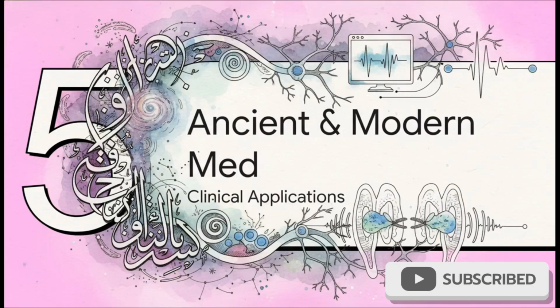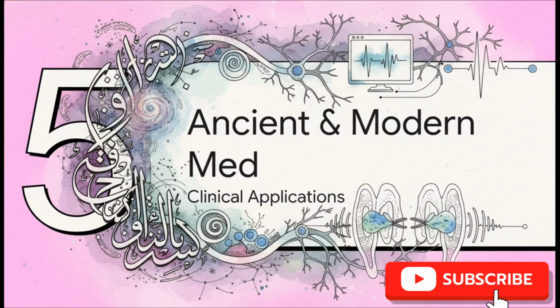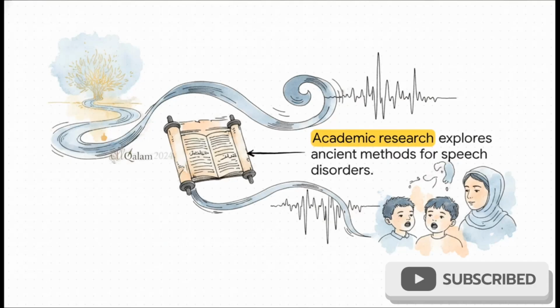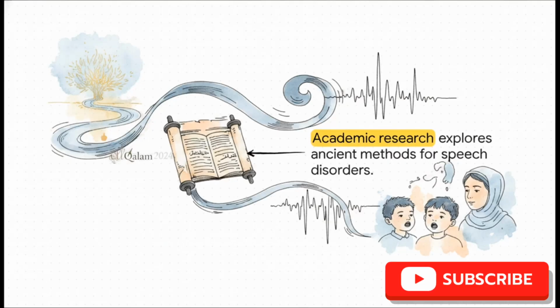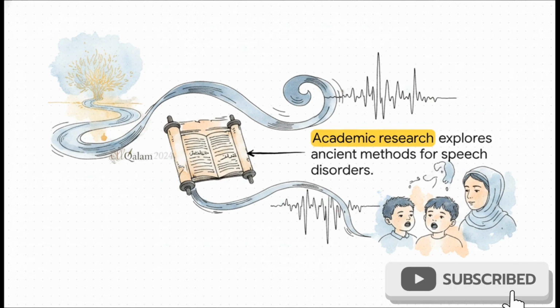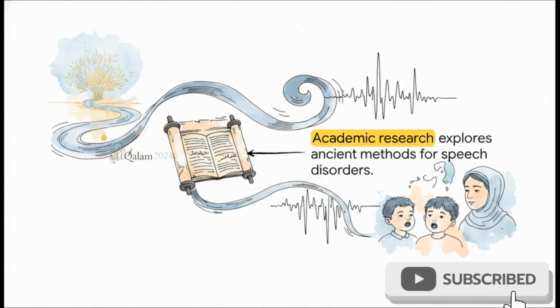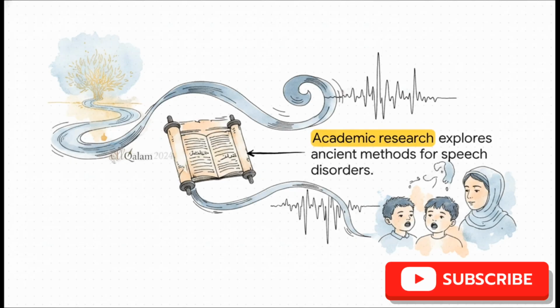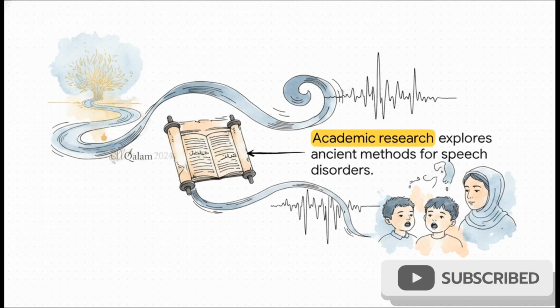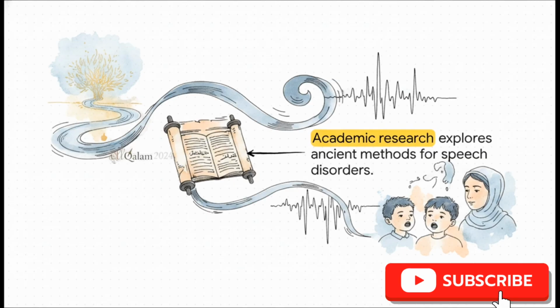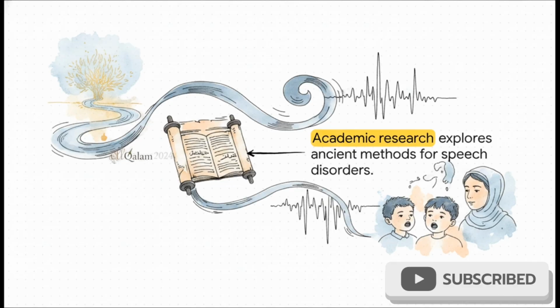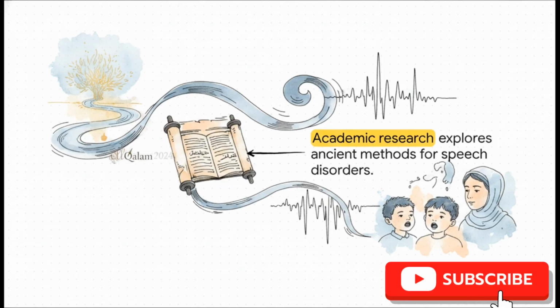Now let's bring it all together in Section 5, Ancient Text, Modern Therapy. Let's fast forward from that sacred ancient desert valley all the way to the year 2024. A really fascinating academic study just published in the Al-Qalam Journal takes this exact story of Moses and systematically maps it onto modern pediatric speech pathology. The researchers literally looked at how the struggles and the coping strategies found in this ancient text mirror exactly how we treat kids with speech delays today.